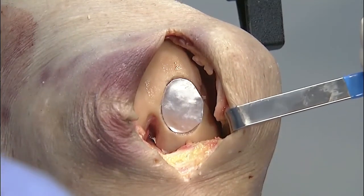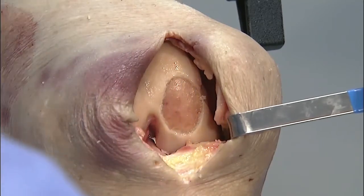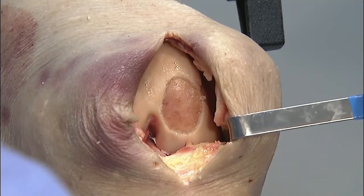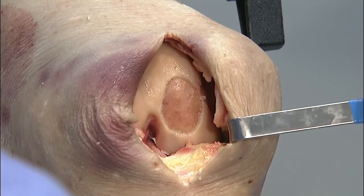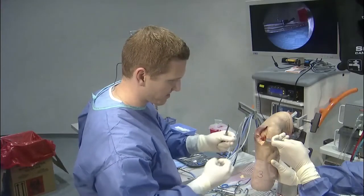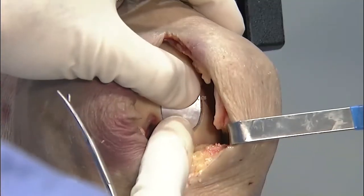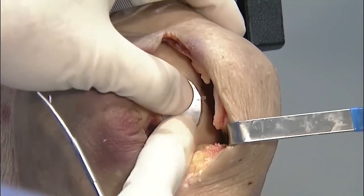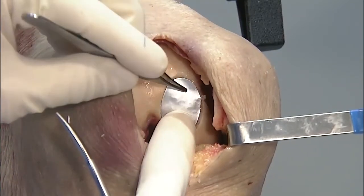Yeah, and like you said, you don't want it to be too big for sure. But if you have a tendency to cut on the outside of your foil when you put your actual graft on, you may want to keep your foil a little bit smaller, but that's just a personal thing based on how you cut. This is the part of the operation I slow down, and if you're going to use this foil, it's got to be perfect, just absolutely perfect. So to me, that looks very acceptable there.